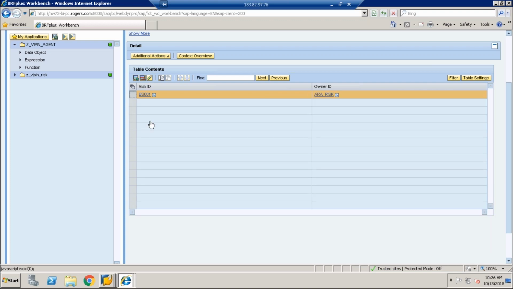Click on. Actually, it is not getting the browsing option.